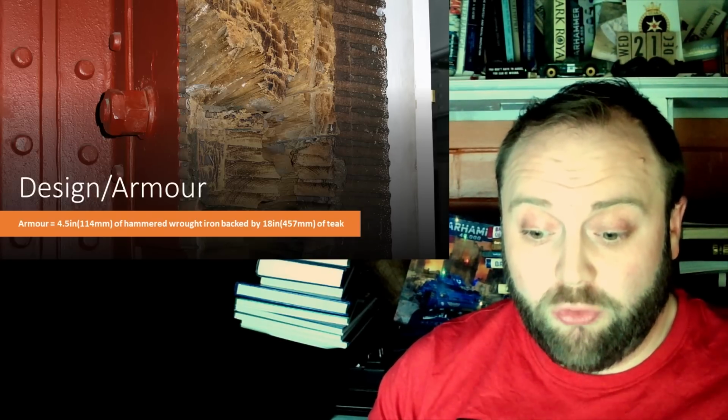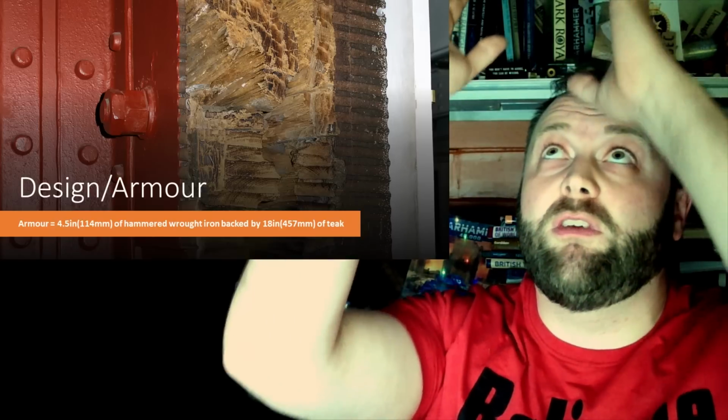Both ends, as mentioned, are unprotected, and this is a problem with citadels. They're subdivided into watertight compartments to minimise flooding, and there is subdivision going on in the ship to try and minimise flooding. But then you notice when you're going through the ship, there are huge cathedral-like spaces where you can see up and down. And they have to be, because people have to move, and they needed the air, and that was how they designed it at the time.